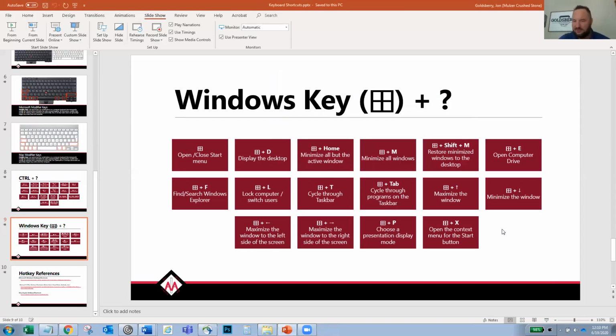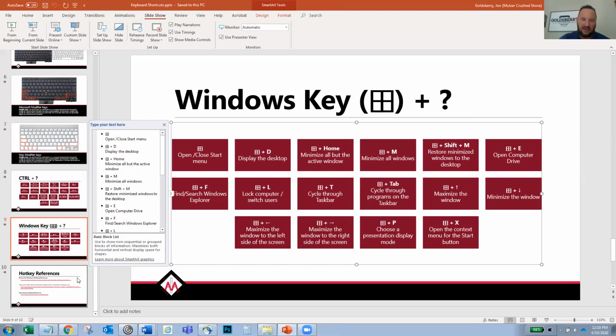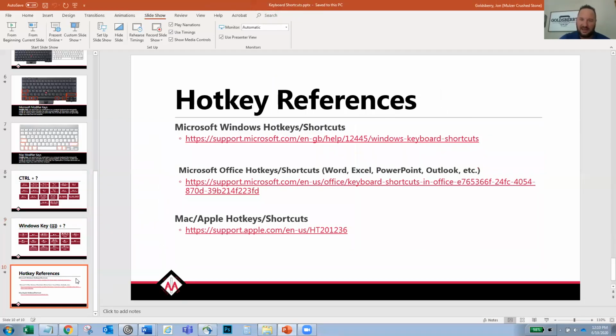And again, there are hundreds of them, if not thousands of them, that you can use. And so with that said, at the end of this presentation here, on the last slide, what you can see is I've included 3 different links here. Microsoft Windows in general, hotkeys and shortcuts. I've included Microsoft Office hotkeys and shortcuts because we all use Word, Excel, PowerPoint, Outlook on a regular basis.